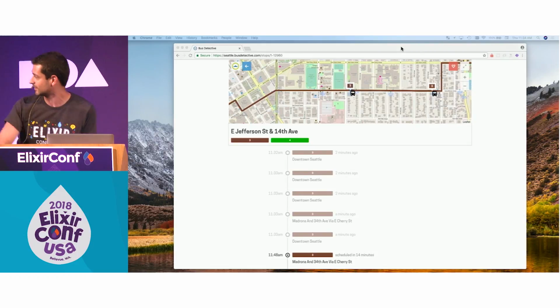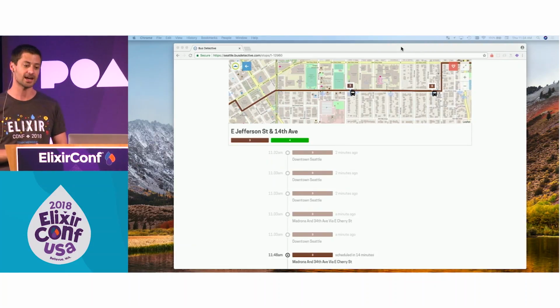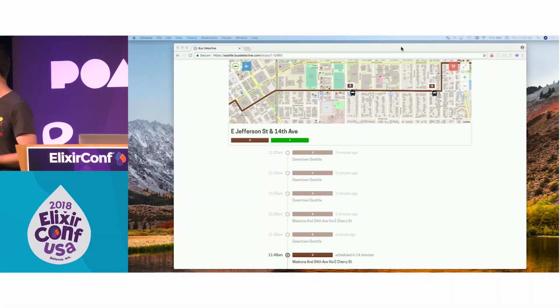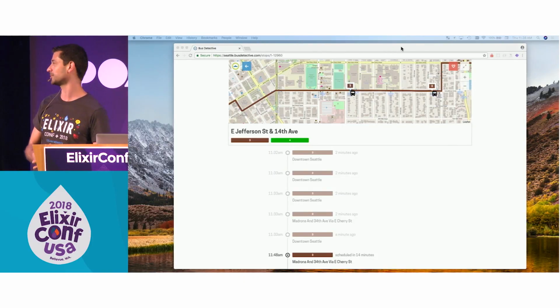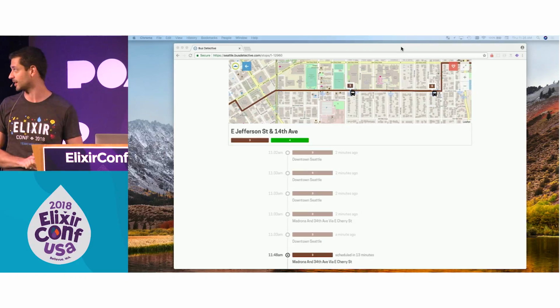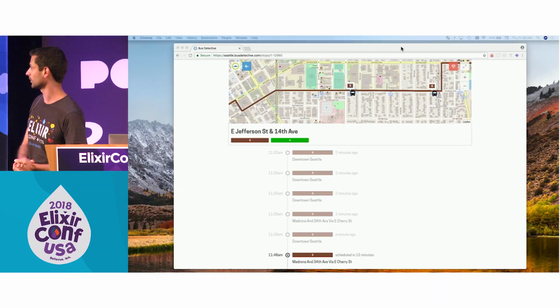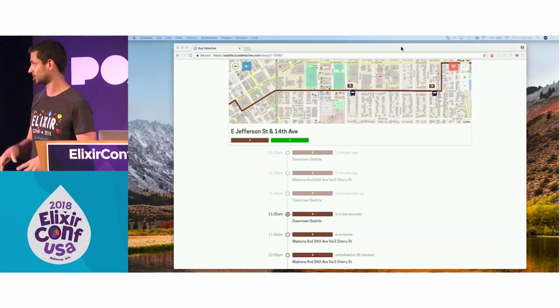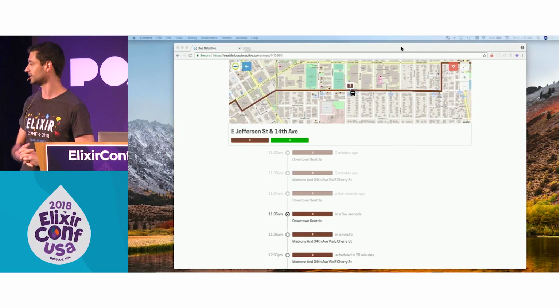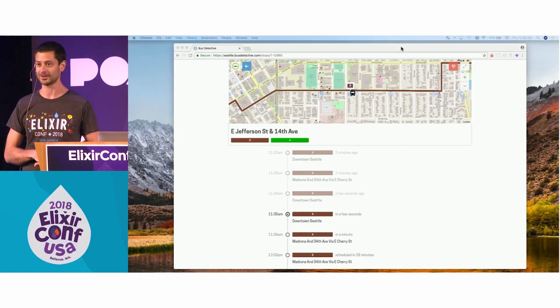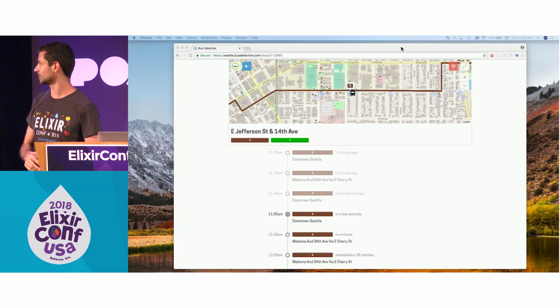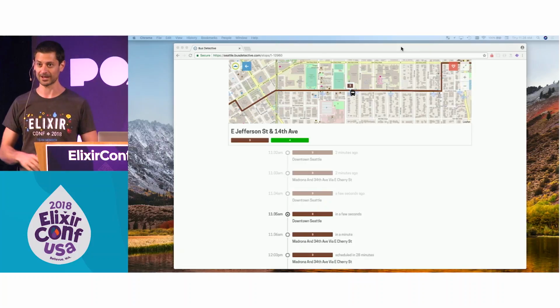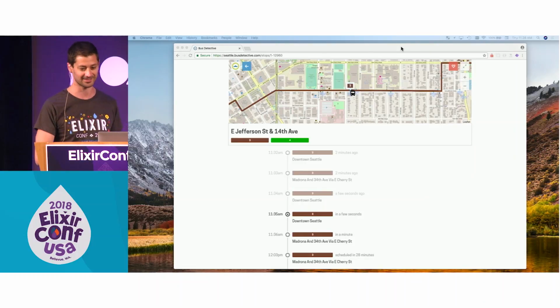This is in honor of ElixirConf 2018. This is actually Seattle Bus Detective. We wanted to try it out on another set of data and see what would happen. So this is the real-time transit app for Seattle, seattle.busdetective.com. No, we didn't write it just for this specific conference, but it is kind of a cool measure. So we're gonna leave that up this week. If you guys end up going into the city, then you can use that and track it against what actual buses are moving through stops and things like that.